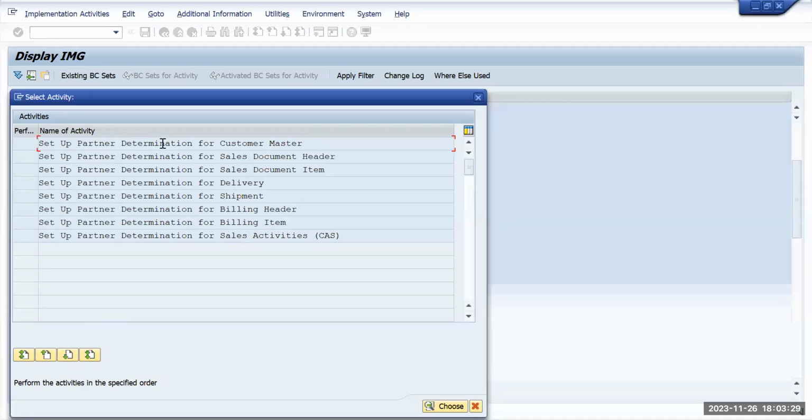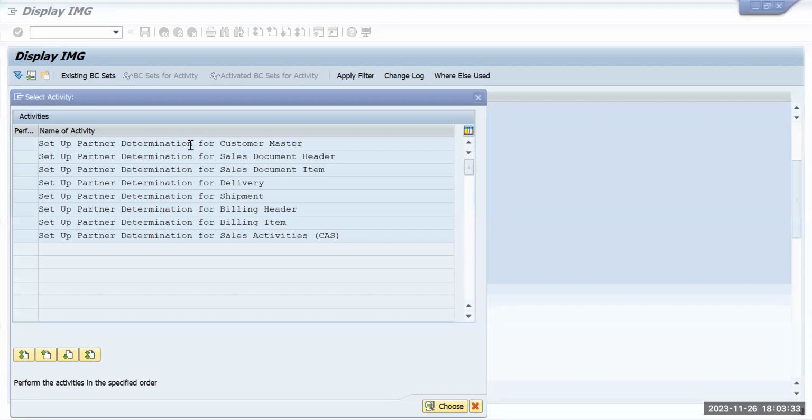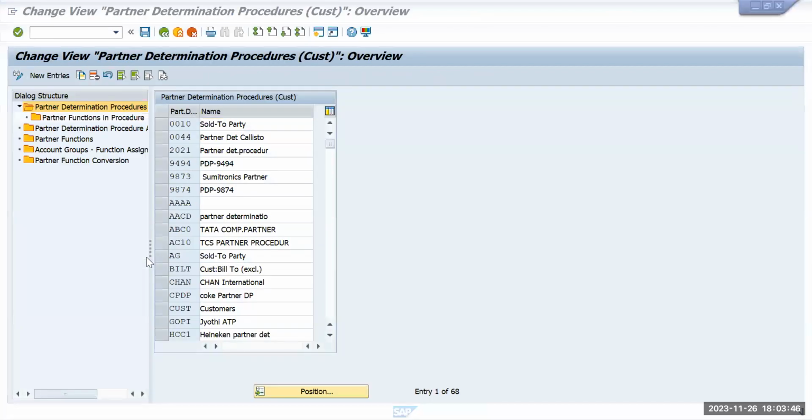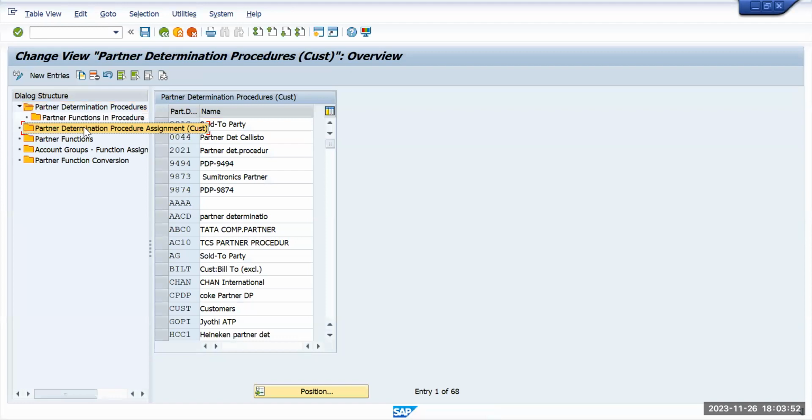Set up partner determination for customer master. Double click on it. On the right hand side, you will have partner function conversion, account group assignment, partner functions, account determination. All this information will be there. So go to partner determination.